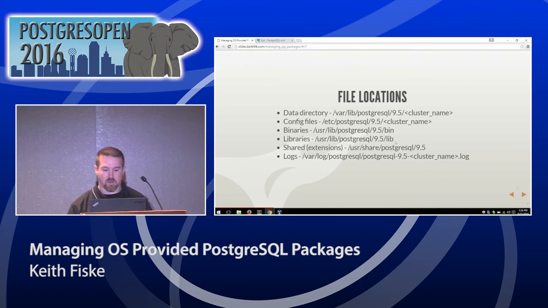The binaries all go in here, and these binaries are not what's actually in your path. I'll get to that a little bit later. What is actually in your path is somewhere else. But if you need to call pg_ctl directly for some reason, that's where the binary is actually located. And if you need to install extensions and all that kind of stuff manually, this is where you install those things. And like most operating systems, it tries to keep all the logs in the log directory, makes its own log directory there. All the logs go there.